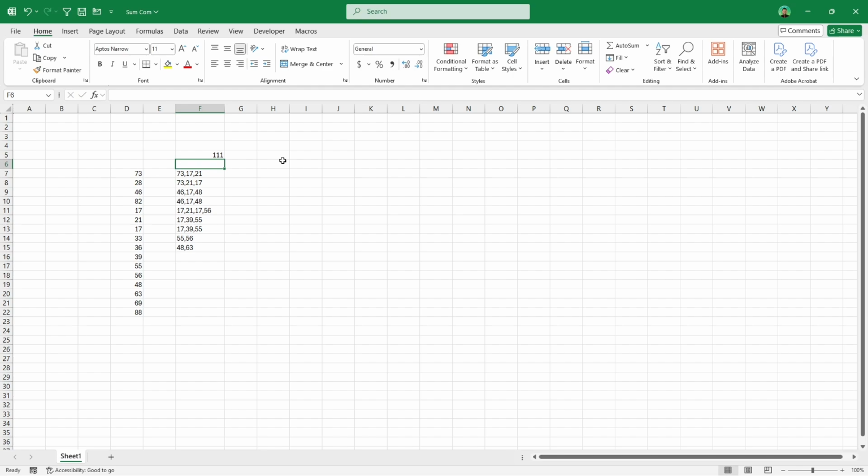But if you have empty, 0 or the same value again and again, the combination list will show the same combination again and again for the same values like this. But in this case, it refers to these different numbers for the combination. If you need to get unique combinations only, you can add the unique formula here.